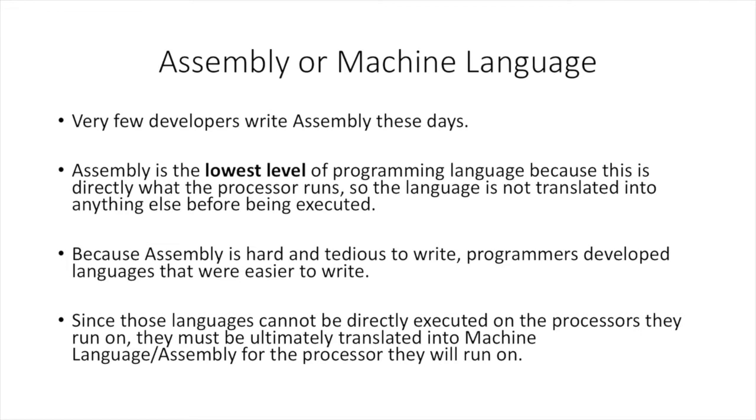Now, very few developers write assembly these days. If you remember the early lessons we did, it's tedious to write assembly. Line by line, we have to manage the memory, manage basically every minor detail of writing a program. And it is considered to be the lowest level of programming language because this is what the processor actually runs.